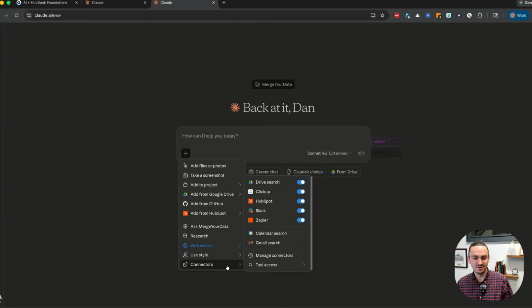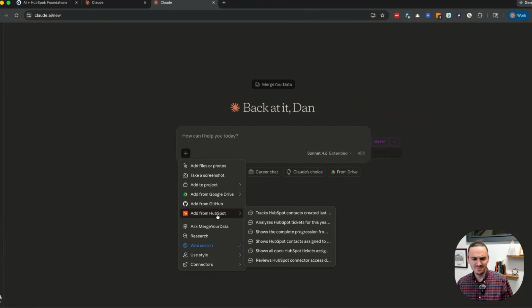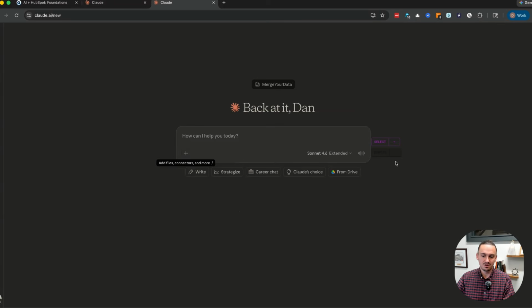You can also see if in the connectors you have HubSpot connected. And so you can see we have it here. We have the add from HubSpot button, and so it actually gives us some pre-written prompts that we can use. But now we know that it's working. We're going to be able to chat with it. We're going to be able to pull information and write information to HubSpot from directly inside of the Claude chat.